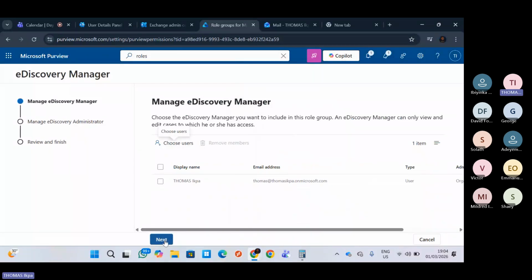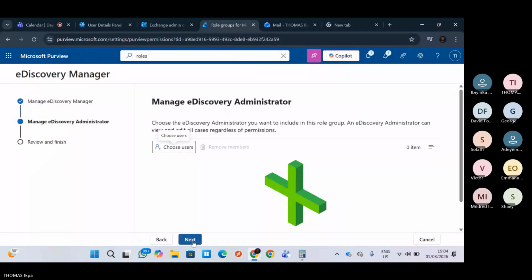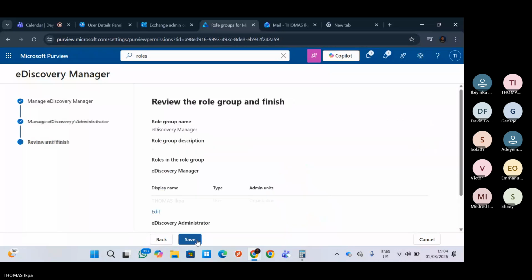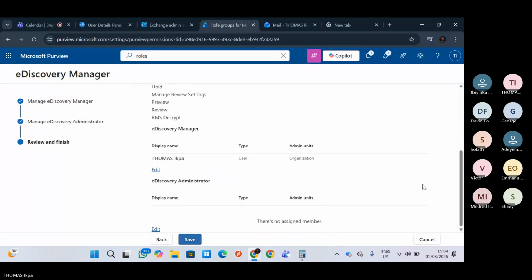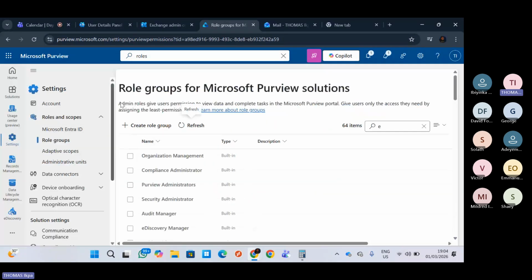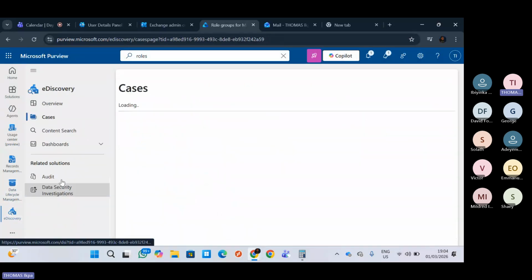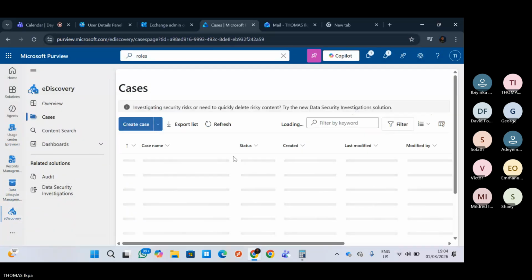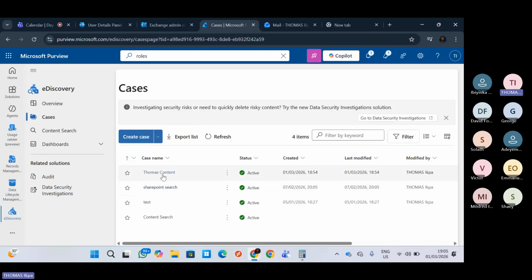So I click on next and next. Let's see. So once I save this now, I should be able to download the export file. So let's go back to eDiscovery. Let's go to the case I created. This one.